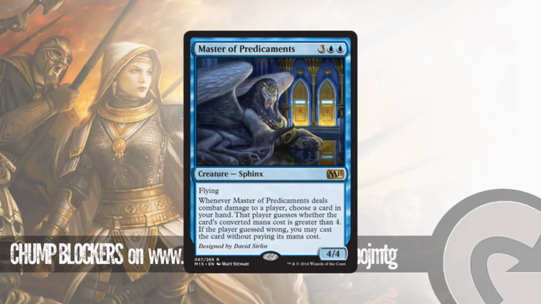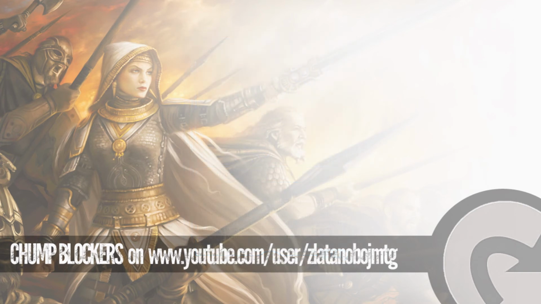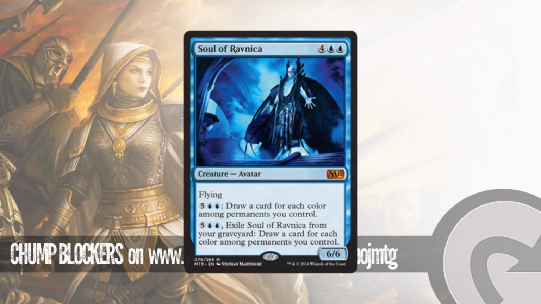Play it. It's good. So we're coming on to our first mythic rare. What a piece of shit. What an awful card. It's Soul of Ravnica. So I'll just quickly go over it. There's a cycle of Souls of certain planes. There's Ravnica, New Phyrexia, where else? Kaladesh, Innistrad, and what's the other one? Zendikar. Yeah.